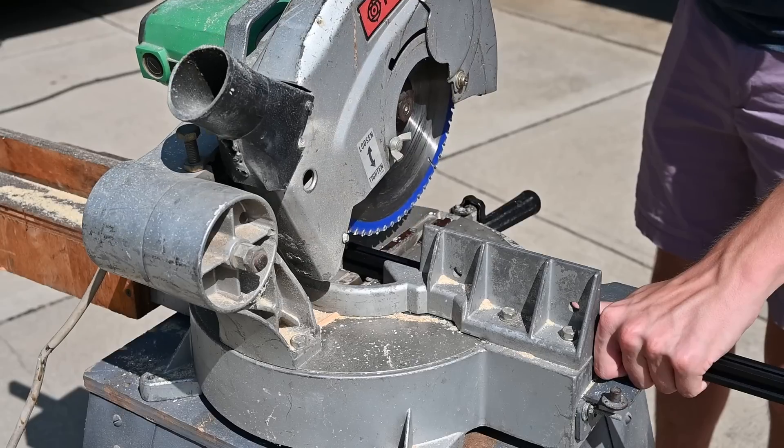The laser tube, which is this giant scary glass tube of death, will sit on the back of the machine. And to support it, I made some 3D printed mounts. These mounts allow the tube to be adjusted in 2 different axes. This will allow me to align the tube to the mirrors on the machine. The tube then drops in and is tightened down.